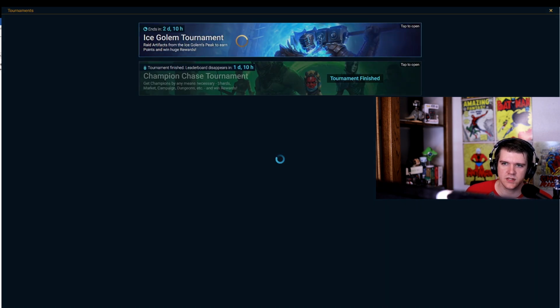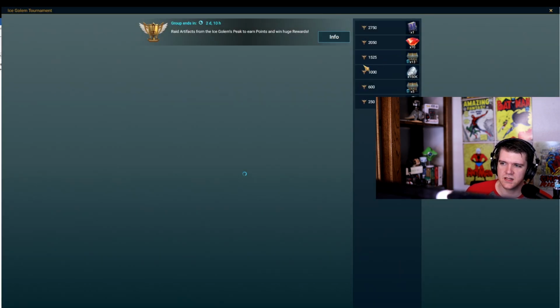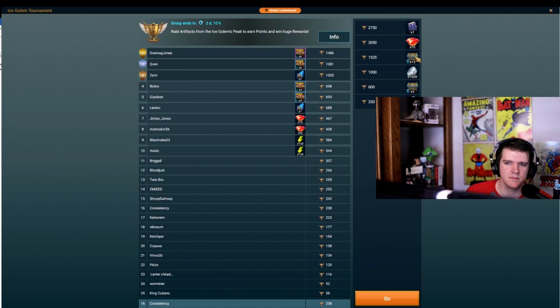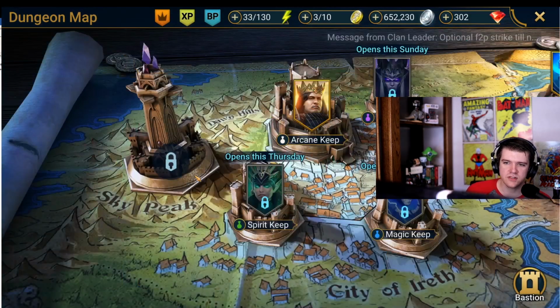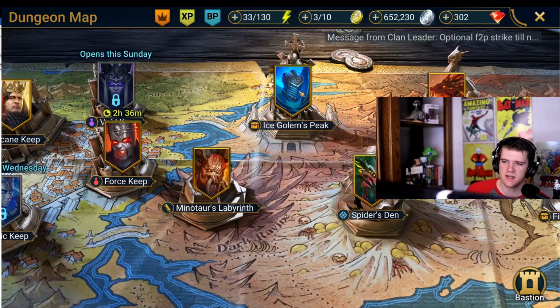Since we got an Ice Golem tournament, I think it's important to actually take care of it. There is some decent gear in here too. It's not my biggest priority, but it is nice to have. So now that we have an idea how to beat the boss, I did want to show a tip of how you could speedrun it, because it is an annoying boss.